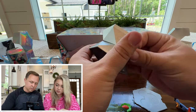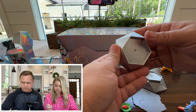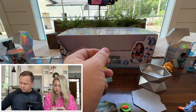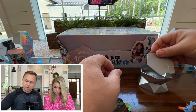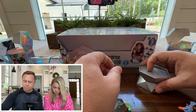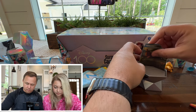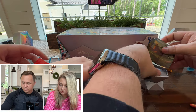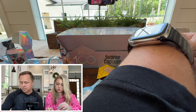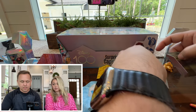What is this for? Those are the stickers. I put it somewhere. Ah, so like this. I see the sticker now. And then we got a base that this stands in. I put that sticker on wonky. And this goes here, you said? Yeah. Okay, I got it. I did mine.